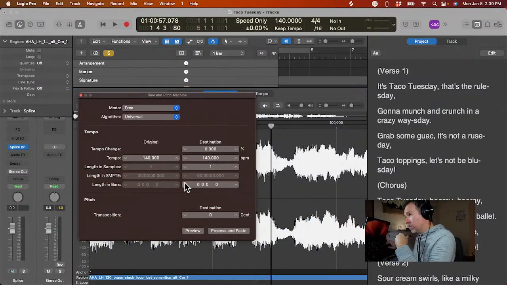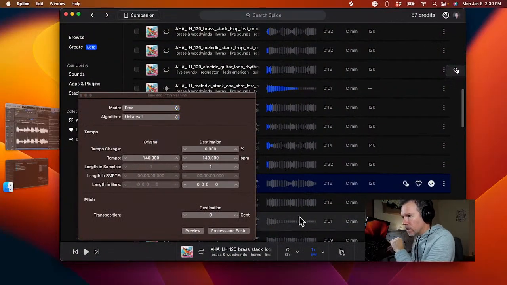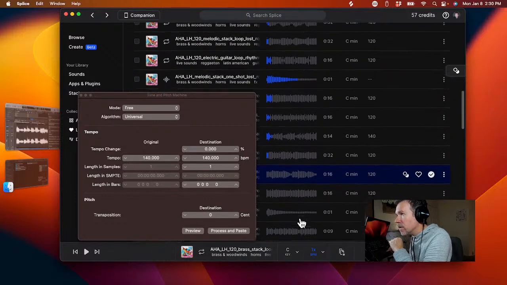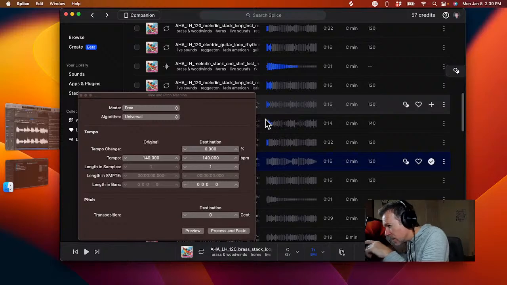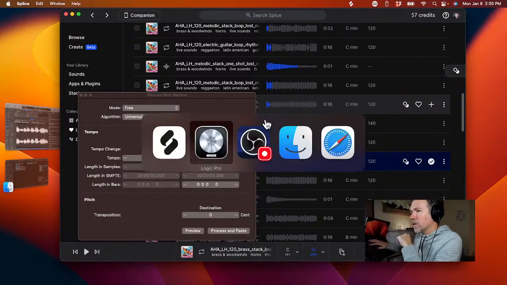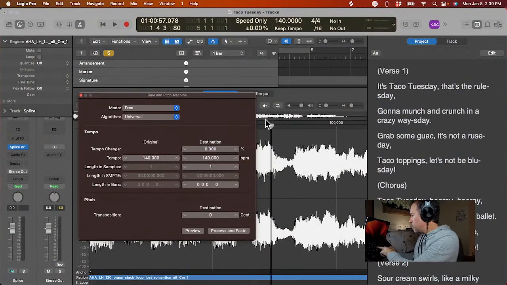The original over here is, I gotta go old school on this thing. Where's the one that's selected? There it is. It says 120. So with the time and pitch machine, we'll just go old school, whip this thing into submission.